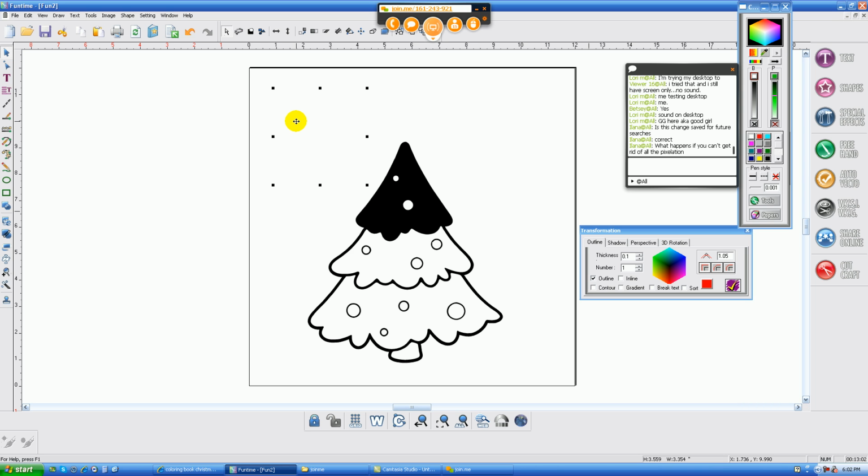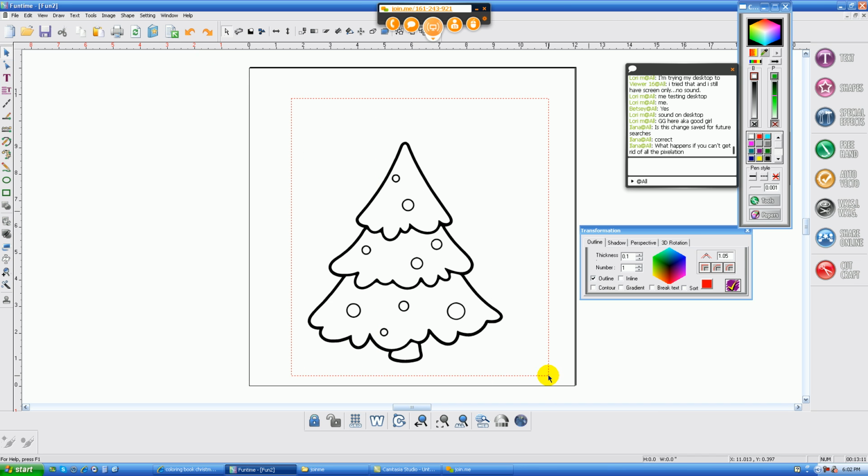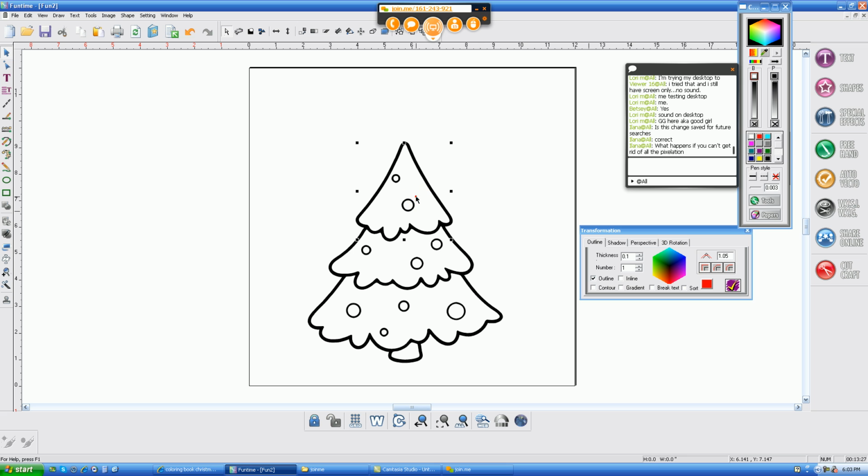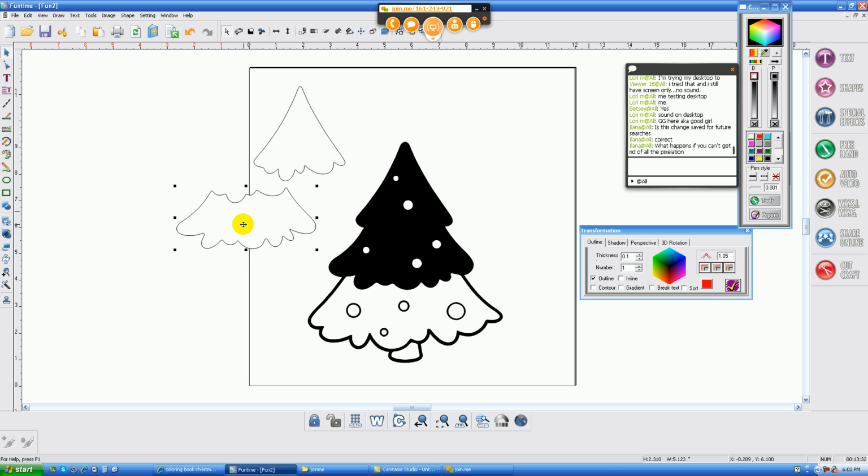When you come across these pieces, the easiest way to fix them, I'm just going to undo till I get all that back. I'm going to select all of the pieces by dragging a selection around them. I'm going to go over to my color palette and right click on the black swatch to make sure that all of the pieces have a dark stroke color that's visible if I move it onto a white background. There you see it now. So to do this as a paper piecing, you could one by one drag these pieces away from each other and put them on the page when you're ready to cut them.